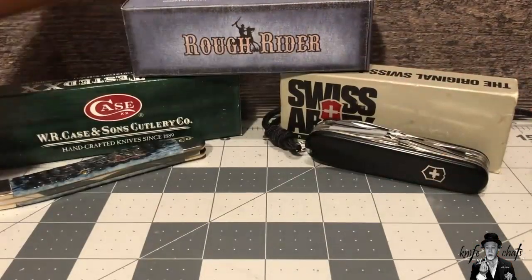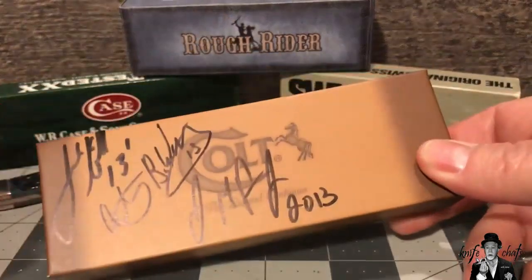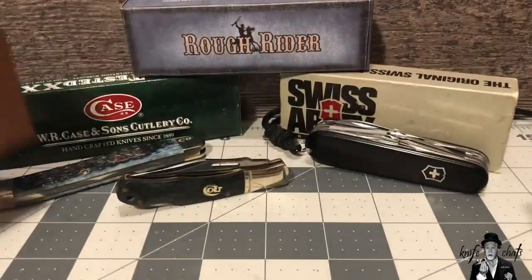Actually, the least favorite of all my types of boxes that knives come in are the magnetic boxes, because they often are much larger than the knife and just take up too much space.